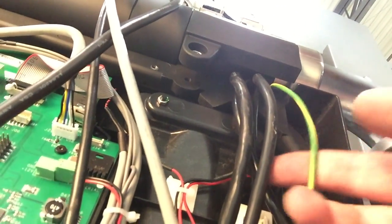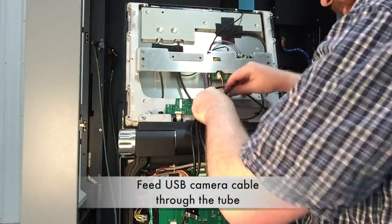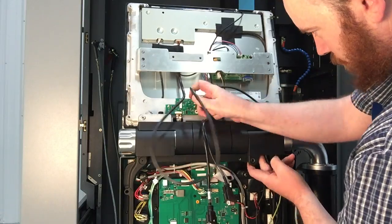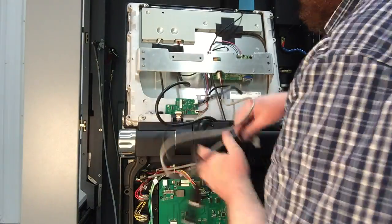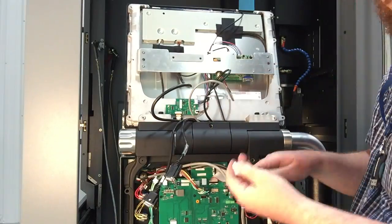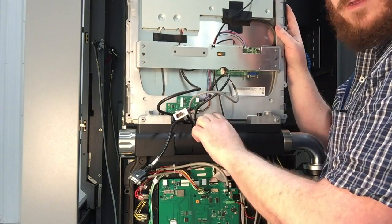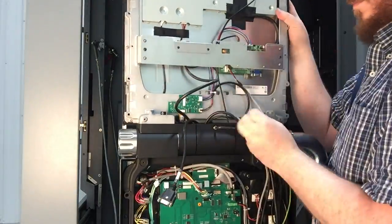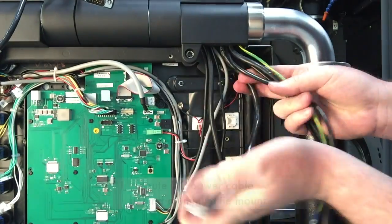You'll need to clear a path inside of the tube for the USB camera to be fed through. It's a tight fit, but you need to also feed through the auxiliary screen, power, and USB connector, as well as the power and USB touchscreen for the main display. After these cables are fed through, you can install the tension bolt onto the upper casting. This will keep the display from banging to the front or the rear.